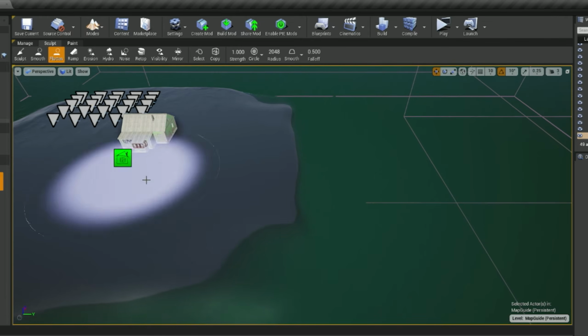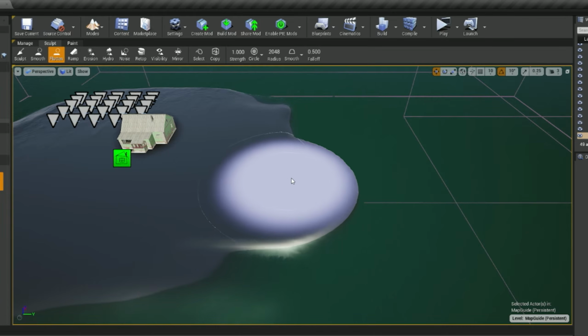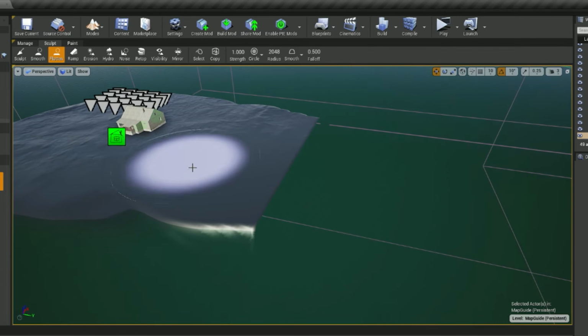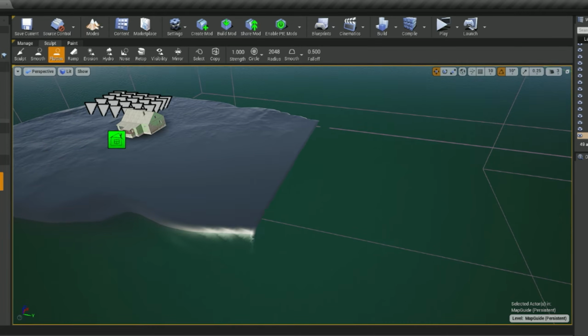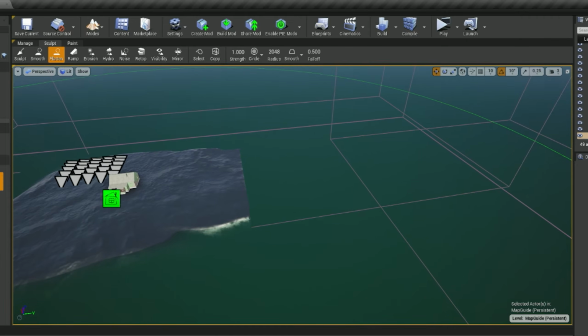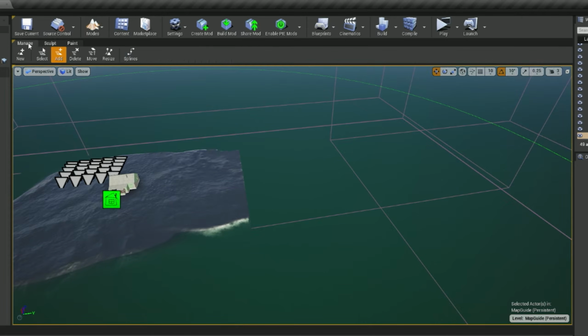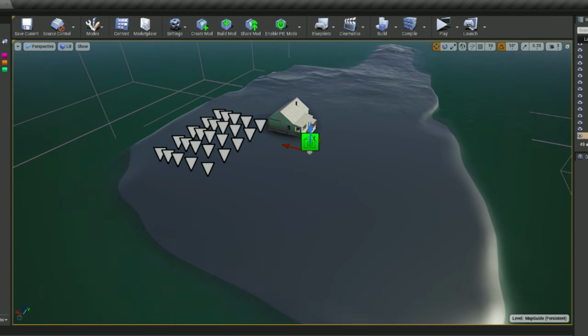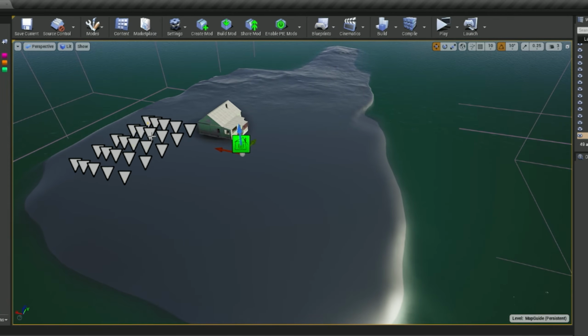So for example, let's say I want to extend the island over here. I can just use the flatten tool and drag some out. Now you'll notice that it's not adding any more area over here. We need to add more subsections onto this map. So go to the Manage tab, then select Add, and then you can add more area in. Just like that. The next thing we probably want to do is make this look like actual terrain.